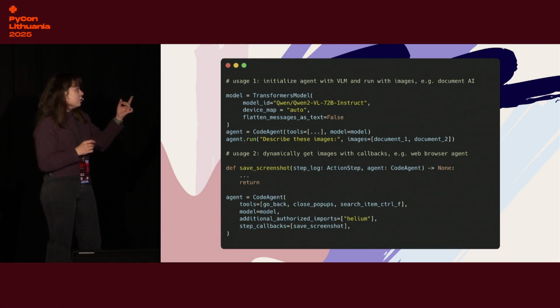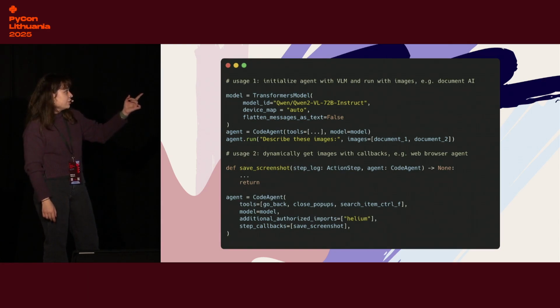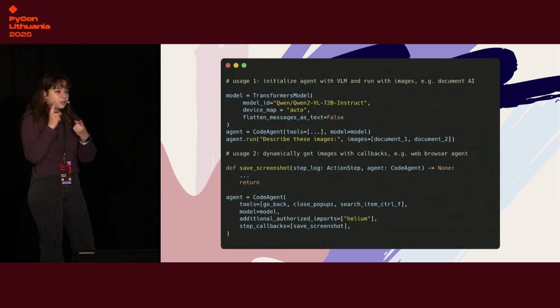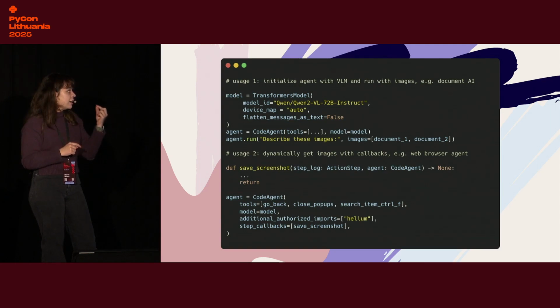For instance, you can load Qwen2 VL 72B Instruct like this, but it also has support for remote models, different model providers, and so on. If you want to use GPT-4o, you can do that. If you want to use, I don't know, remote served Llama 4, you can do that. And then you can initialize the class CodeAgent. So there are different types of agents. There is tool calling agent. There is code agent. Code agent is basically an agent that can write its own code.